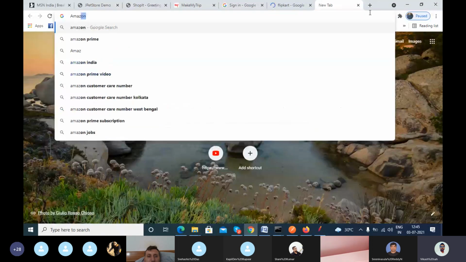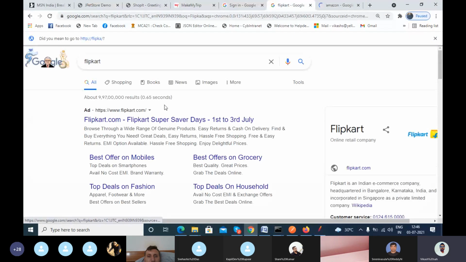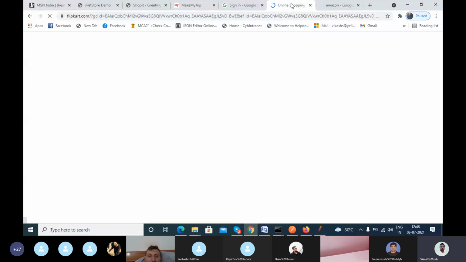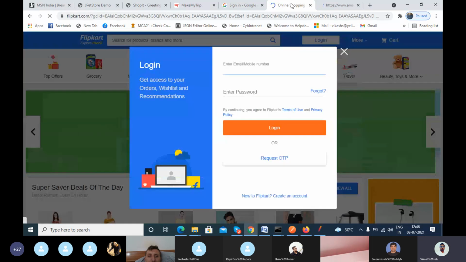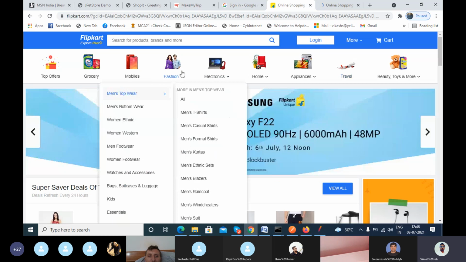Let's suppose Amazon launches its application. When one person is using Flipkart, it is working fine, great.